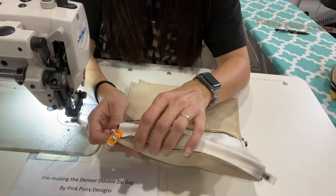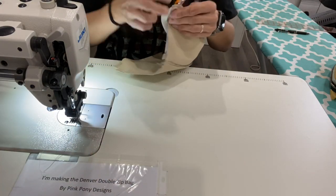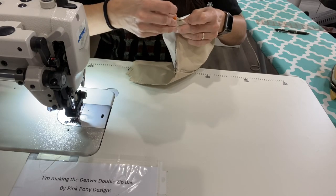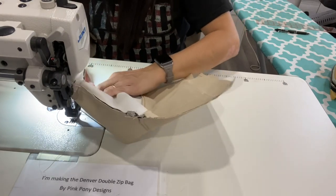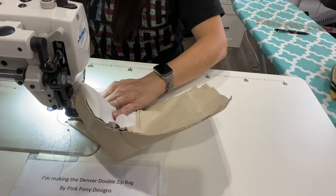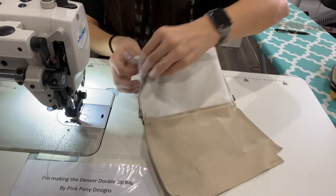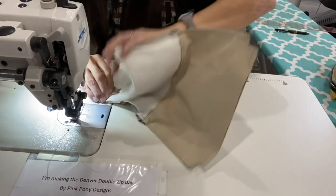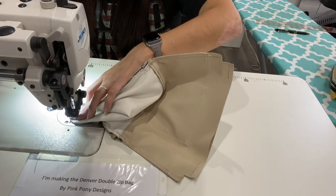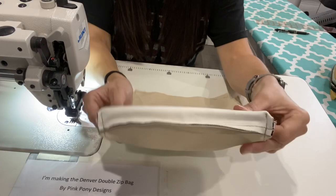It looks funky now because it kind of wants to lean the other way, but it is definitely going in the same direction. So we'll go ahead and do, oops, it came undone. We'll go ahead and just sew these really quick. Don't really need that clip. I'm not being precise with the seam allowance. You'll have to look at your pattern. I'm giving it roughly 1/4 inch, something like that. So in between 1/4 and 1/2, something like that. Doing some back stitching over that seam. Ouch. Okay, here's the bottom.